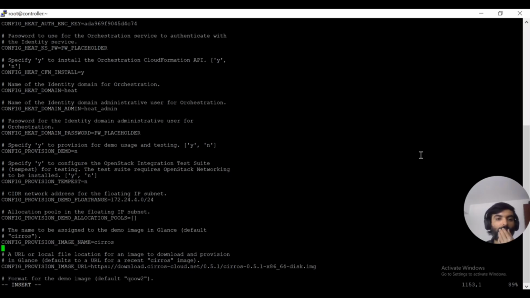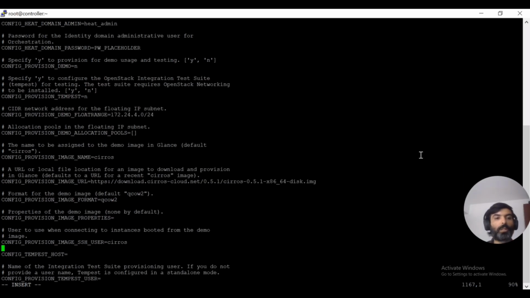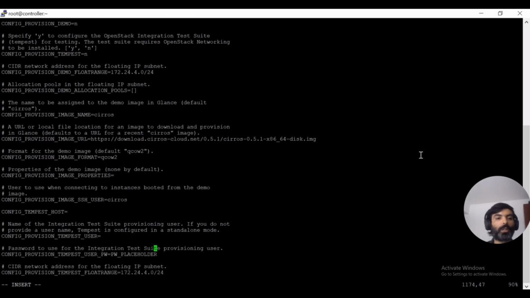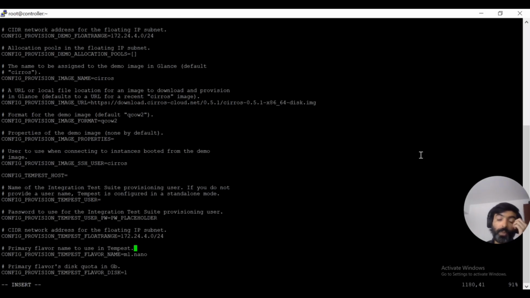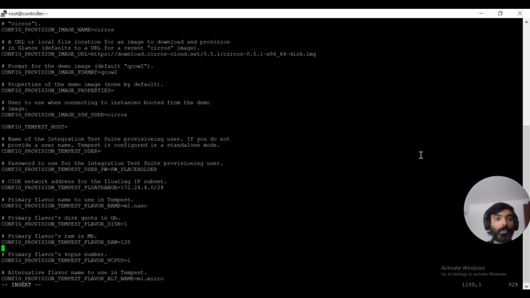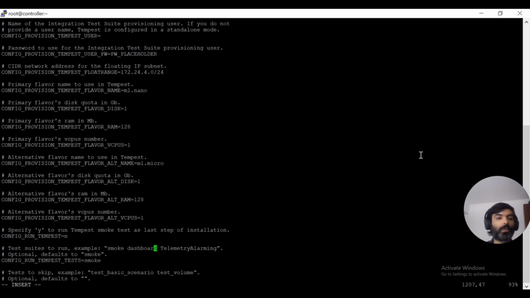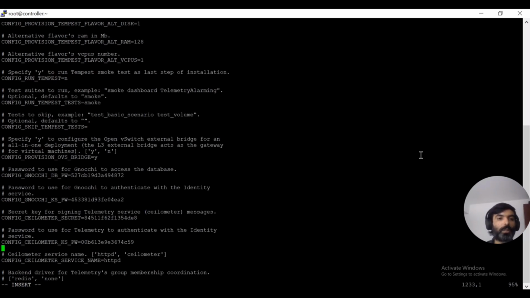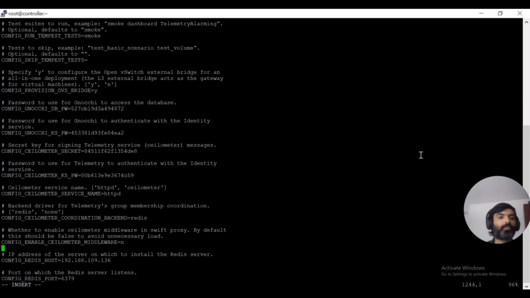Demo allocation pools. Image name: CirrOS is the minimum which we can do, and QCOW2 will be the format. But if you set demo to no, it will not pull these details and do the provisioning. If you set demo to yes, then only it will work on these things.